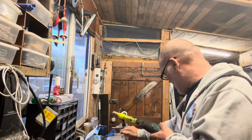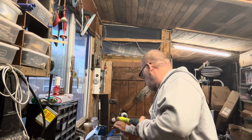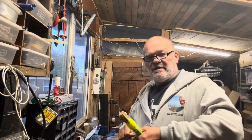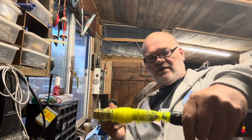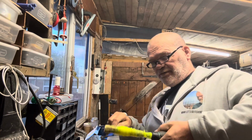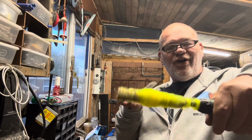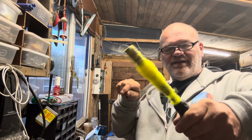Oh, bloody hell, stop sticking, will you? Hang on a minute. Why do you keep stopping? And I said water and all. Look. Just for a bit of fun, I thought I'd try it out. And it does work. So it actually works. Get all the line off my rod, off my reel, sorry. Whoever thought of this? Okay, it's on bloody TikTok, but I thought, what a good hack.